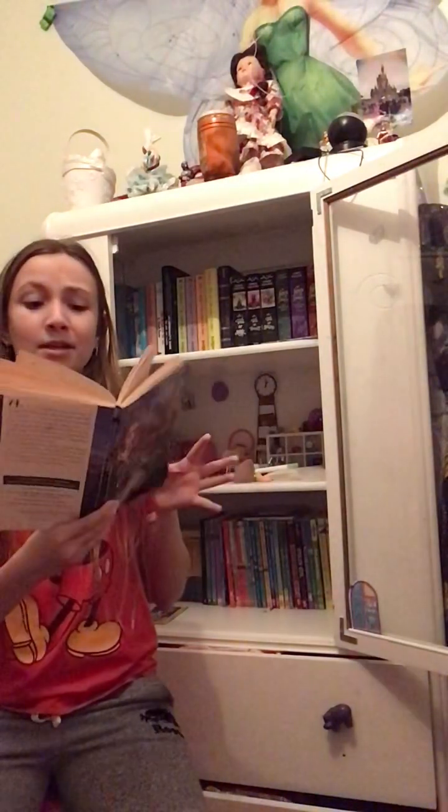Next, we have Beware Princess Elizabeth. This book is not for younger kids. It is literally made for younger kids. If I was to rate it, I would say fifth to eighth graders would enjoy this, because honestly, this book does have a little bit of some questionable stuff in it, but it's also all true, but it's from Princess Elizabeth's perspective, or Queen Elizabeth's perspective. The first, not the second. Which is so interesting, how they made it true, but also from her perspective. But it does have some true things that happened that might not be appealing to younger children.